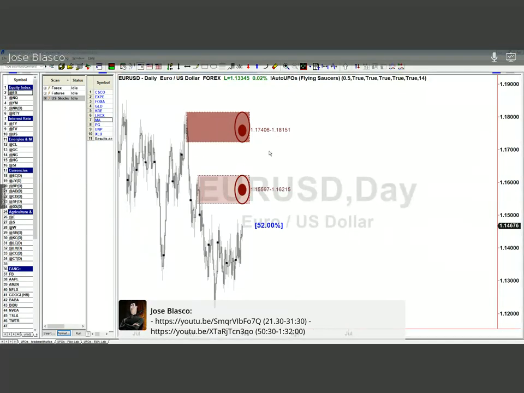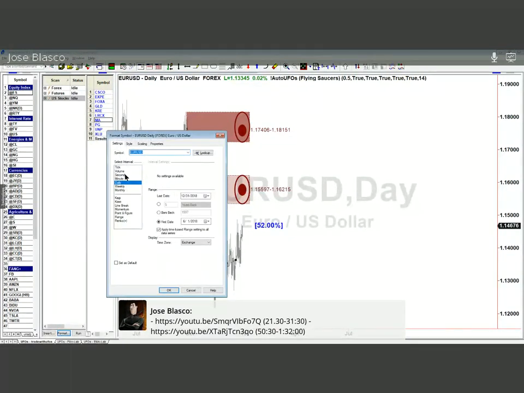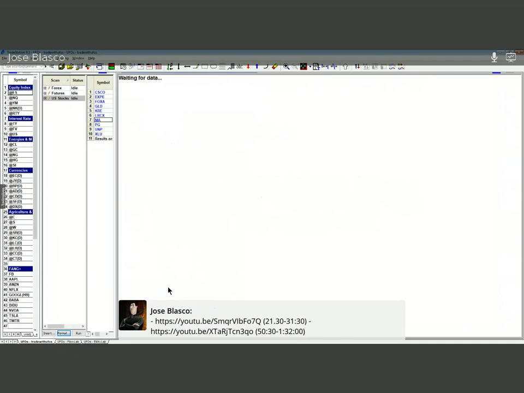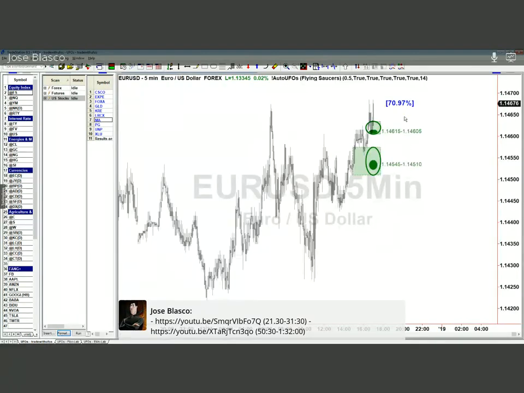But what if you are doing this in a 5-minute time frame? Well, 6 months of data in a 5-minute time frame is relevant. So if you were to do this in a 5-minute time frame, and you are looking at June 1st, 18 to December 31, 18, that's 6 months of data, right? So what number do we get? Okay, so it's calculating 70%. And by the way, you will normally see lower time frames produce a higher number, which means I need to explain what the number means.